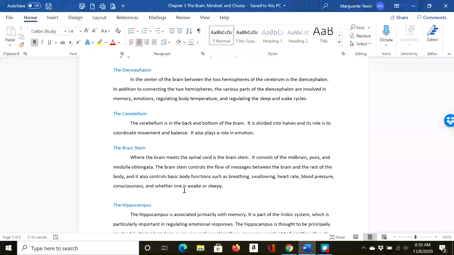Okay. The second part of chapter 3 is on mindset, which I referred to a little bit in chapter 2 when we were talking about goals. Carol Dweck is a psychologist. I think she's still at Stanford University in California. She spent a lot of time looking at the brain and what our mindset is, and she has come up with two terms called a fixed mindset and a growth mindset.